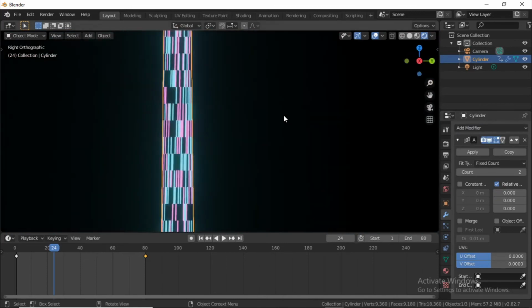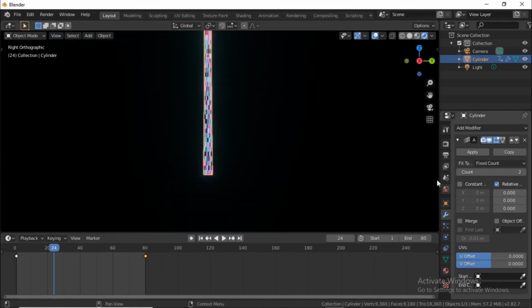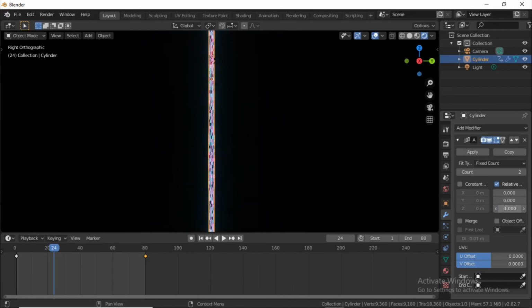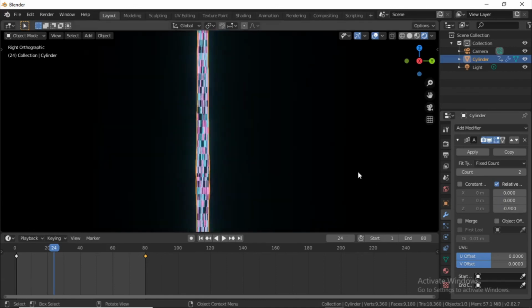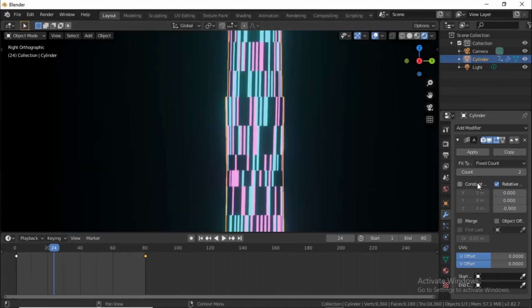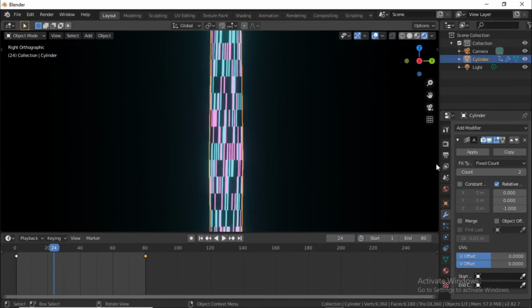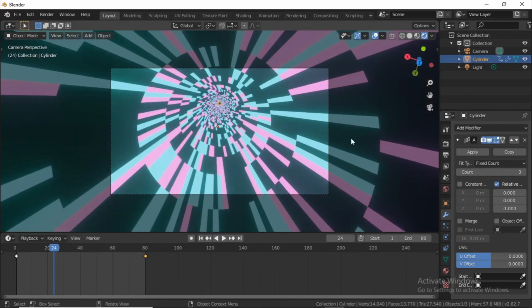And then go into your side view and change the Z value so that it just matches this one. And increase the count, go in camera view mode and increase the number as much as you want.